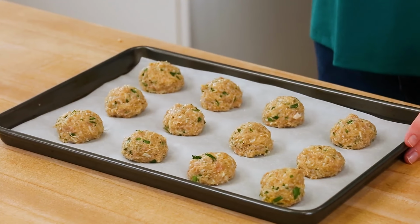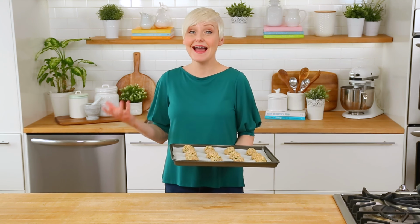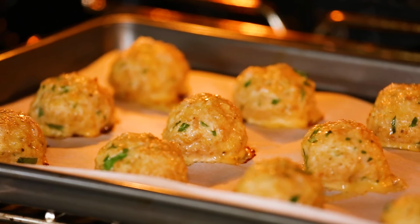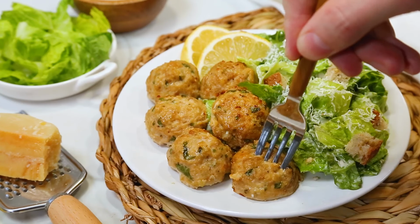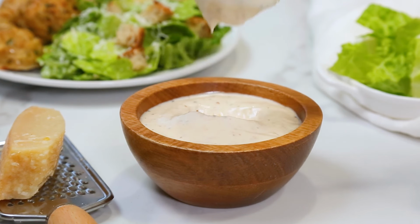We'll get these into the oven at 375 degrees Fahrenheit until they reach a safe internal temperature of 165 degrees Fahrenheit, and then they will be ready to serve. As soon as they come out of the oven, these meatballs are ready to be enjoyed. You could serve them up on a nice pasta dish if you wanted to, but I like keeping things nice and fresh by serving them up with a side of Caesar salad and a little extra Caesar salad dressing for dipping. Come on, guys. What is not made better with a little dip?